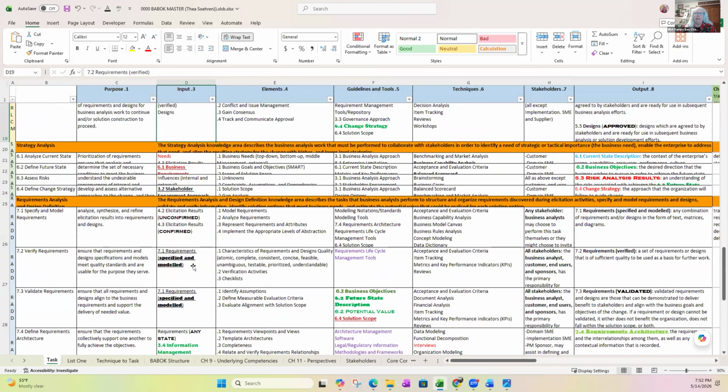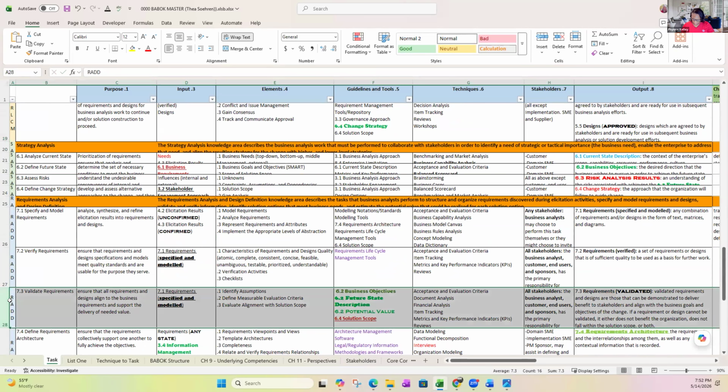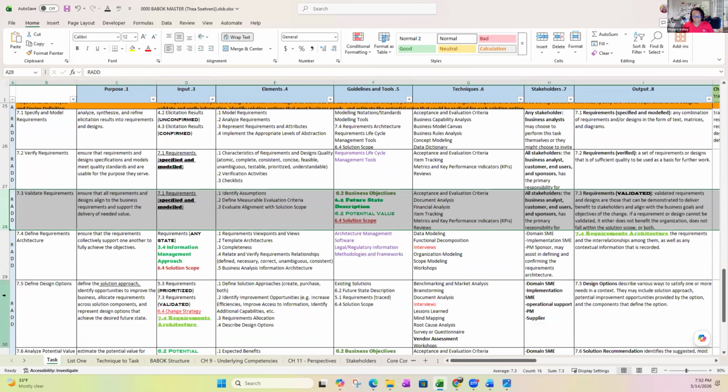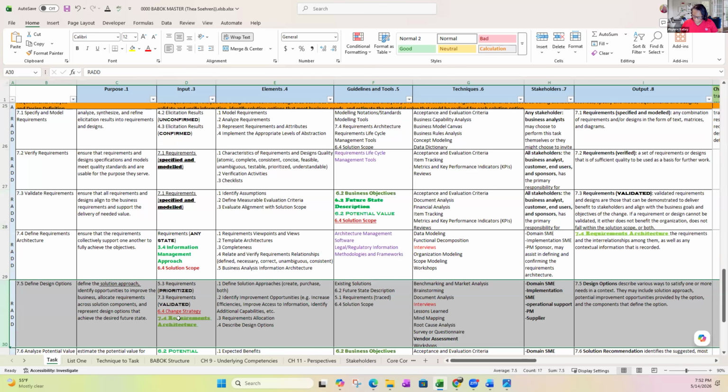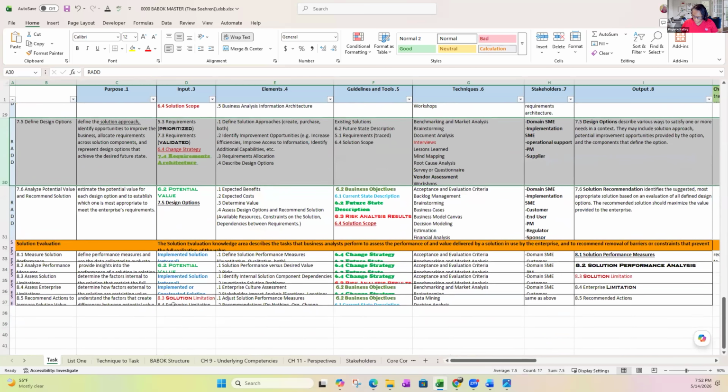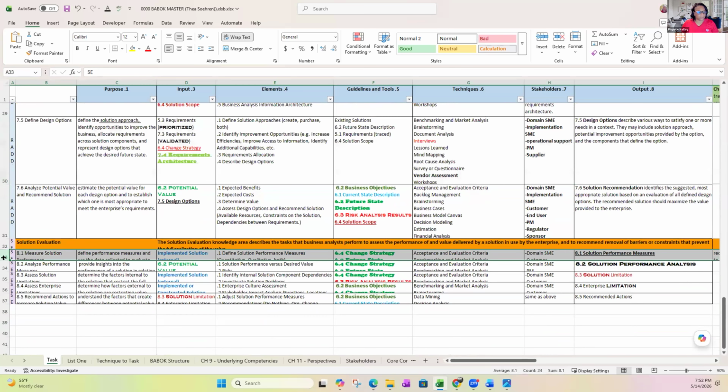It must have been verified requirements. So look at validate, output of 7.3, and see what task uses that output. The task using 7.3 is 7.5 define design options, and 8.1 measure solution performance.